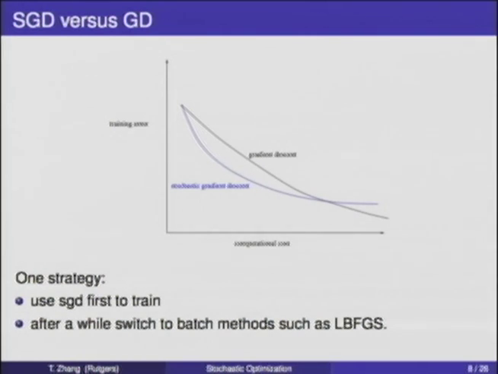So a typical strategy that people actually use in practice, I know several people who do this, is to use SGD first to do the training. And at some point, if you look at the marginal rate of convergence, gradient descent has already become faster. Then you switch to gradient descent or some other fancier methods like LBFGS. But essentially, they fall in the same category. They compute the full gradient. They don't use approximation. They are essentially what we call batch methods, not stochastic methods. So generally, that's the scheme.